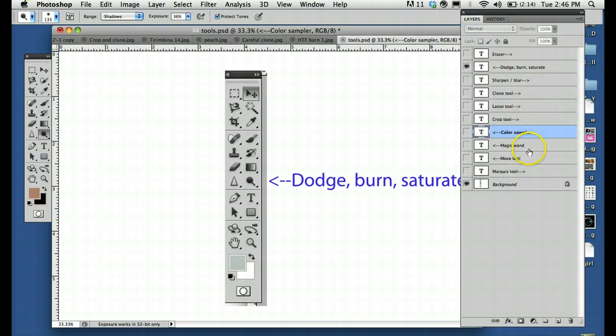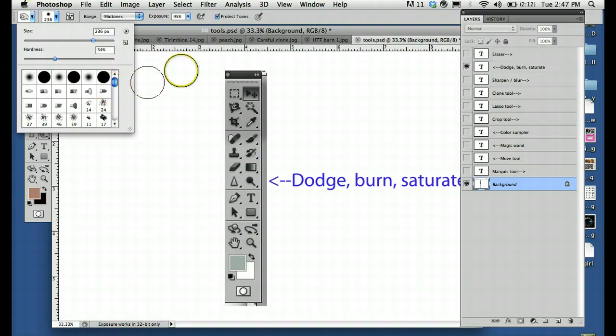The burn tool, which is in the same box, makes things darker. So here I'm going to burn our midtones in here. And look what happens. See how we're burning? This is just picking up all the midtones. It's not picking up the highlights. It's not picking up the shadows. It's picking up the midtones. And again, we can decide how strong we want it. Make it really strong and do that, and we can decide how big or how small we want that.